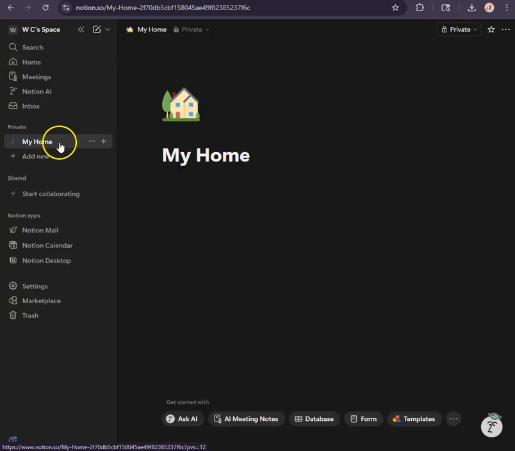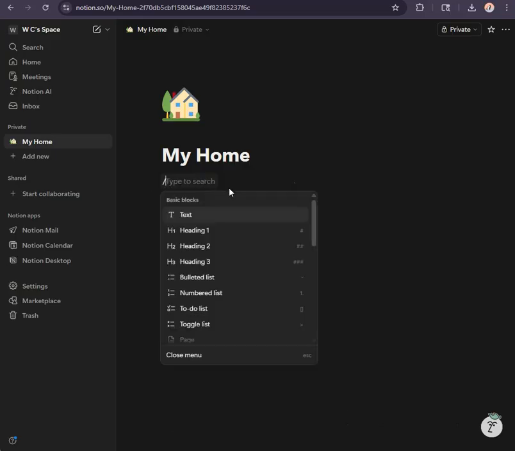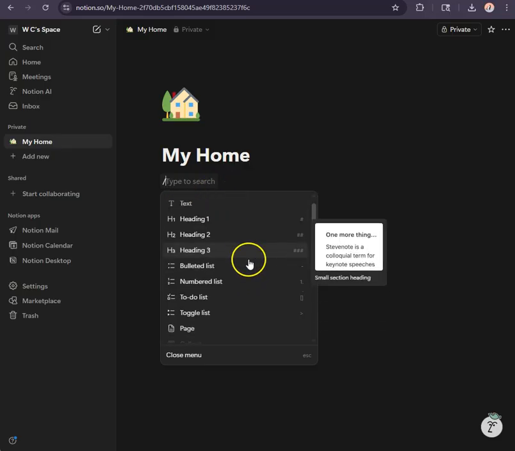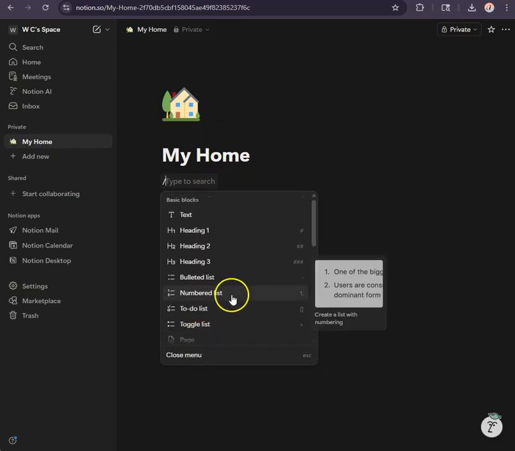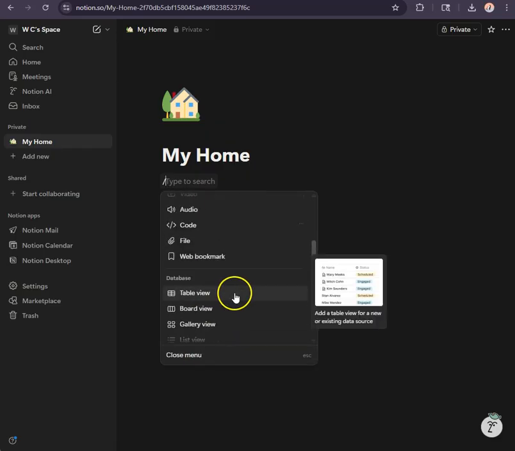There's two ways that you can add this. I'm going to show you the way inside of the page first, and then secondly, I will show you how to do it from the sidebar itself. So when you notice when you're in My Home and you click on something, you get your cursor. When you put slash in there, it's going to open up a list of commands. And if you want, you can scroll down to page here, right? You can barely see it on there, but there's a lot of different options in here.